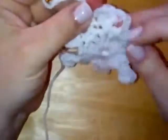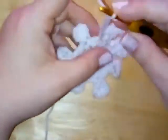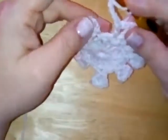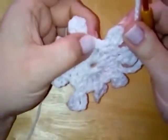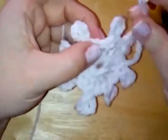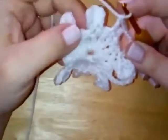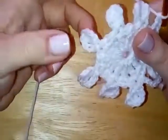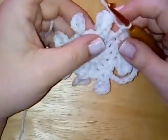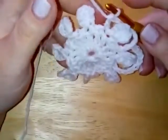Remember I said this was a double crochet plus chain 7. So we've now done our double crochet and chain 7. So we're going to do another double crochet in the next single crochet. So skip the cluster and a double crochet in this single crochet here. Okay, and that is as easy as this round is. Double crochet, chain 7, double crochet in the single crochet, chain 7, double crochet, chain 7, double crochet. Okay, and I will see you at the end of the round to finish off.